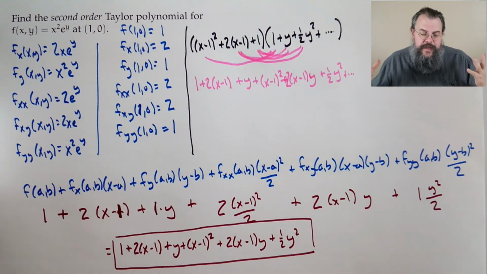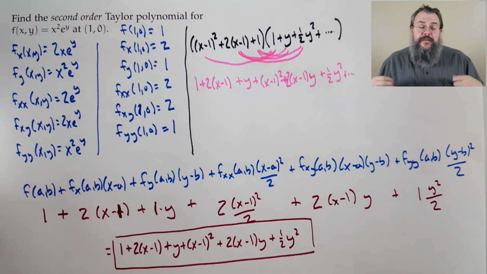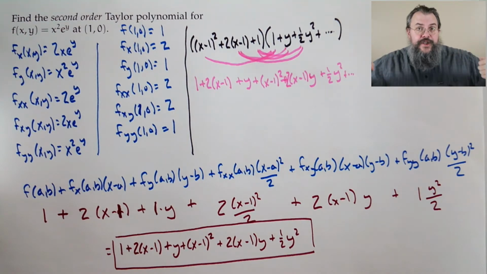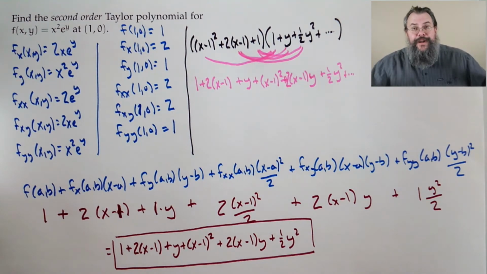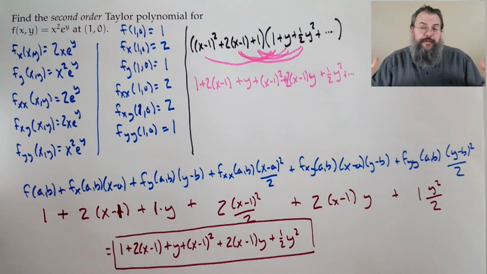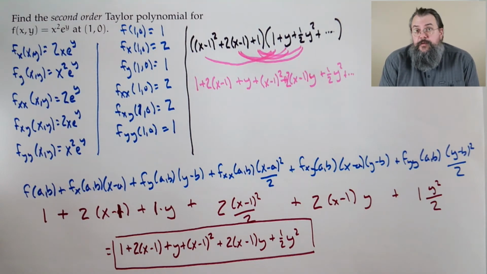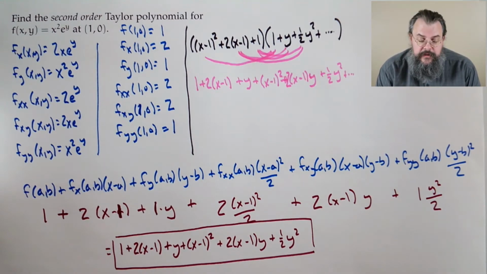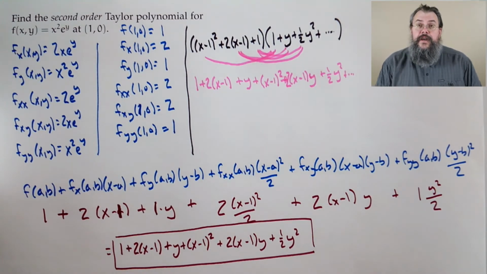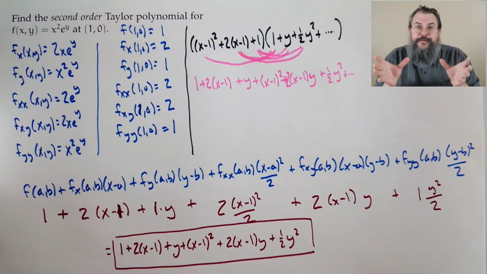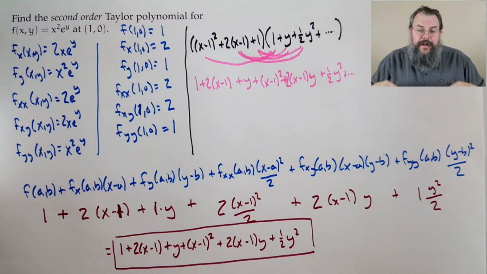Because what really is happening is the second order Taylor polynomial is saying, okay, every function looks like a polynomial. And when we're saying the second order Taylor polynomial, it's like, just look at the part of that polynomial up through degree 2. That's the spirit of it. And so what we did is we said, well, e to the y looks like a polynomial, as does x squared. Just rewrite it so it's centered at 1. And now this is another way to think of the polynomial pieces multiplying together and expand it out.